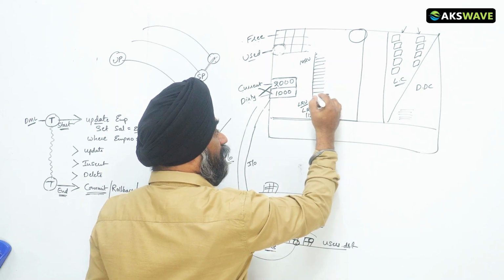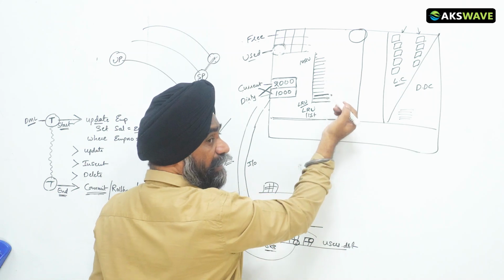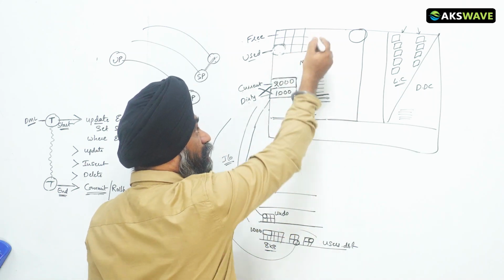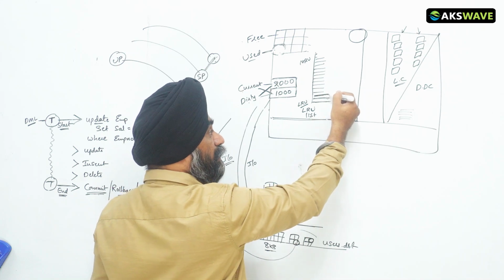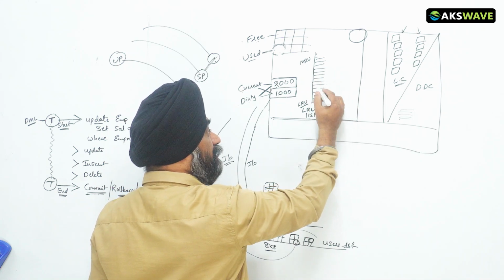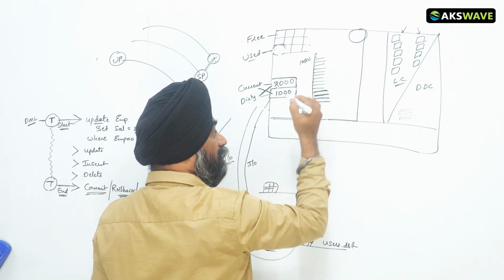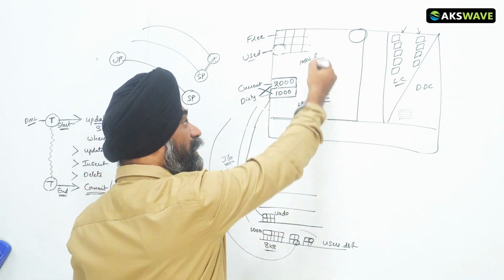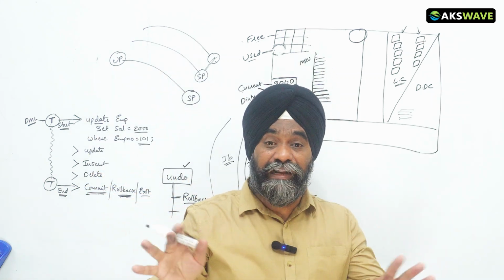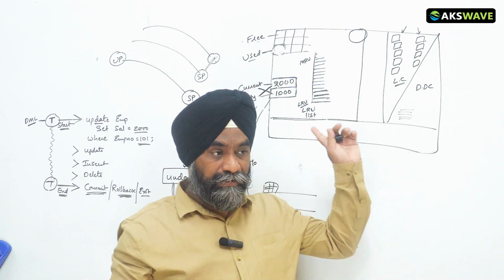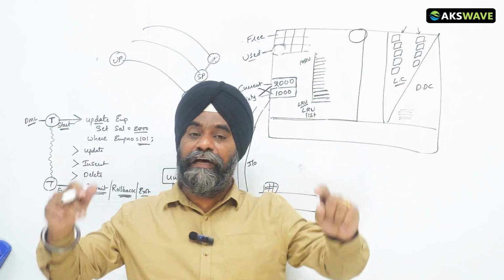Next also I found it as what? Dirty. So I can't overwrite that buffer, whatever the buffer address, wherever it is. Then go to next. Might be I found this one also was dirty. There might be so many dirty, because there might be so many DMLs happened by many users. Dirty, dirty, dirty, dirty.